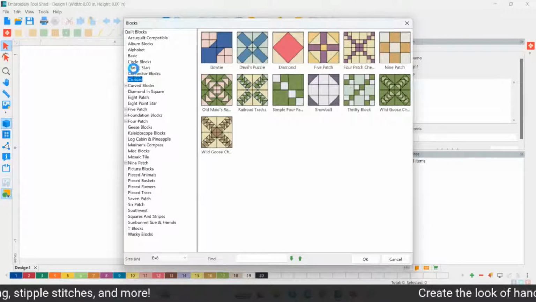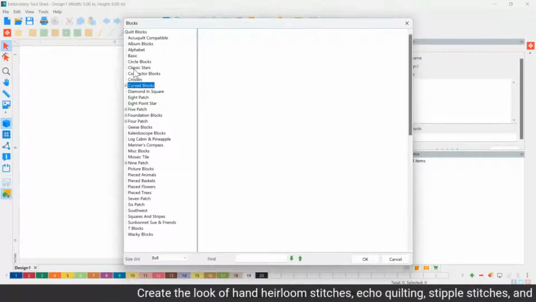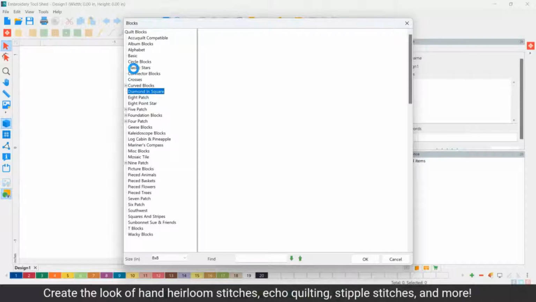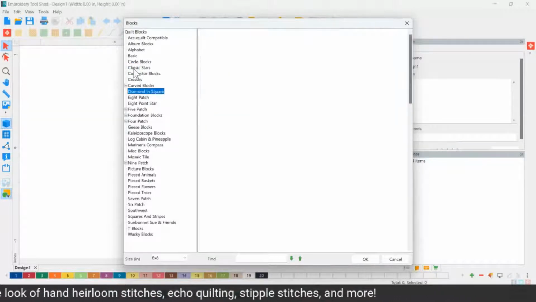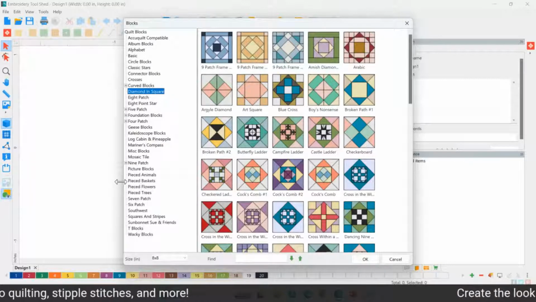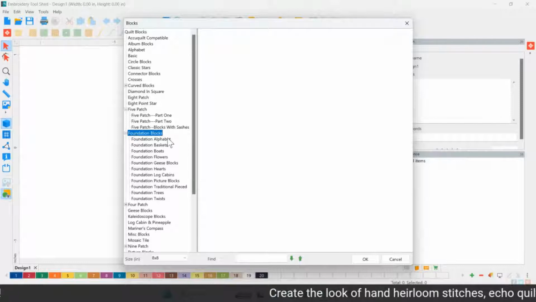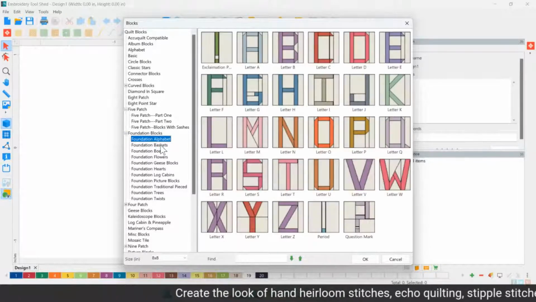They can be used to create a design. They can also be used as a block that represents the block in your quilt so that you can design on top of it. They can be used for a variety of different things. I'll share as much with you as we can get in, and of course, we'll be back next week. So, lots of fun foundation blocks.